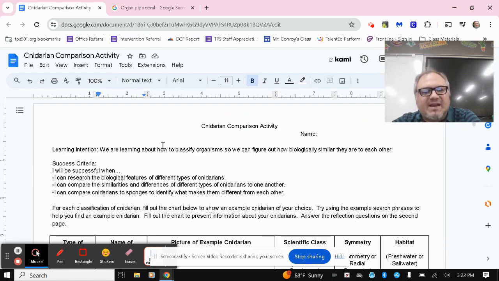So that's basically it. Again, mostly you are researching cnidarians of your choice and then doing some comparison work between cnidarians and the sponges from before. So I hope you find it interesting to research some specific cnidarians that just appear interesting to you. And again, should be pretty straightforward. Hope you get the info together and we can use that for some comparison.